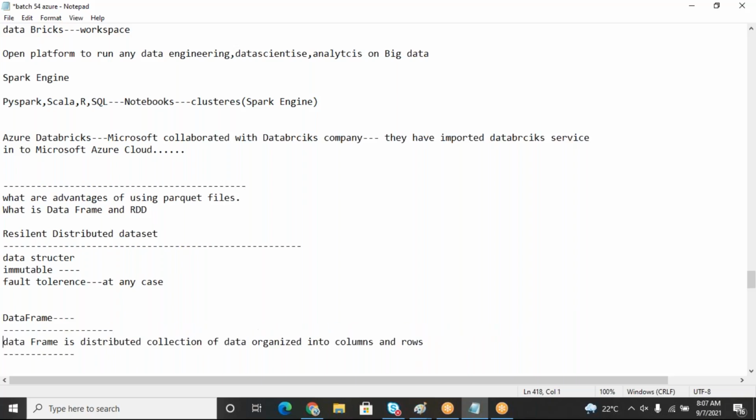It is more similar to a table in an RDBMS, like our SQL Server tables.